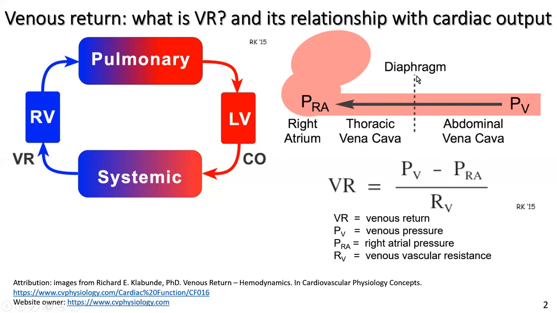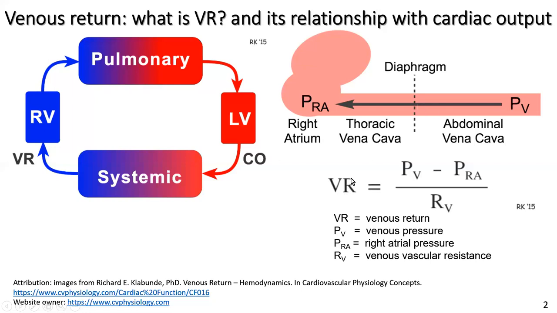If I just use the example of the diaphragm, shown nicely on this picture. During inspiration, the diaphragm is pulled away from the right atrium, in other words, down into the abdomen, and this will increase the abdominal vena cava pressure during inspiration. Obviously, the deeper the better. It will also decrease thoracic vena cava pressure. So on inspiration, diaphragm moving down, increase here, decrease here, increasing the pressure difference between the vena cava system and the right heart. So this increase in pressure gradient produces a stimulus for venous return.